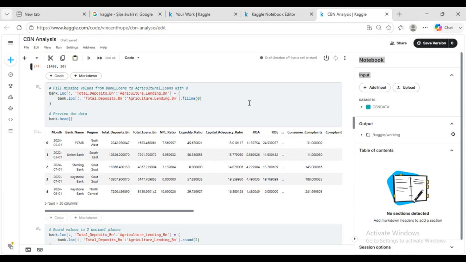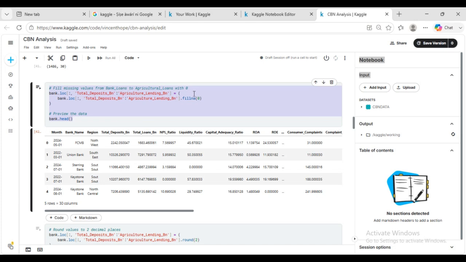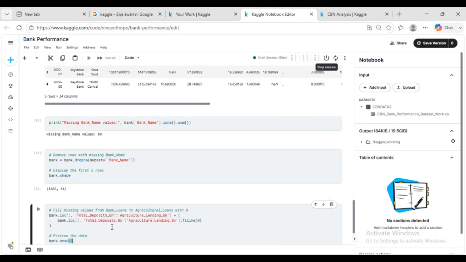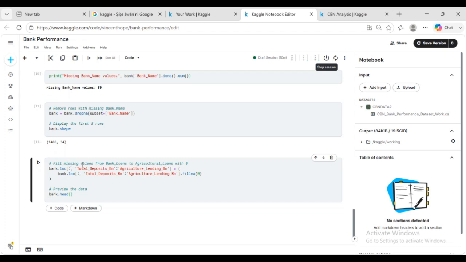Now we want to fill all the missing values from bank loans to agricultural loans with 0. So I copy it, Control C, go to the original, come here, Control V. So I fill the missing values from bank loans to agricultural loans on the data set. This code is a bit more complex, but at least it is given to you here.